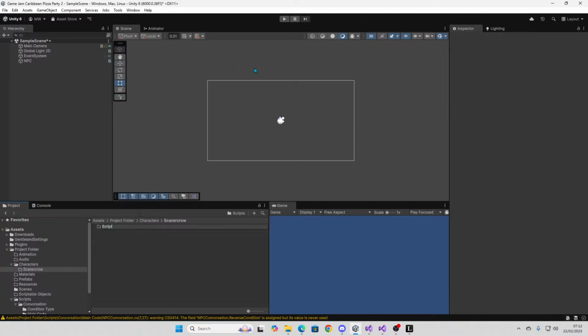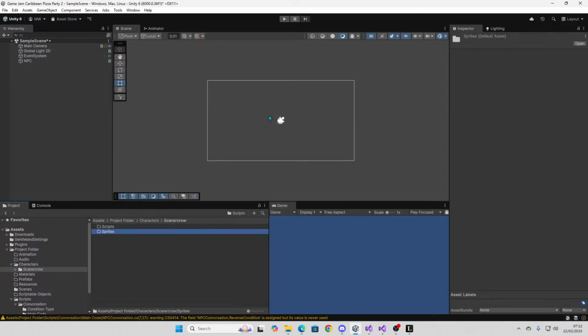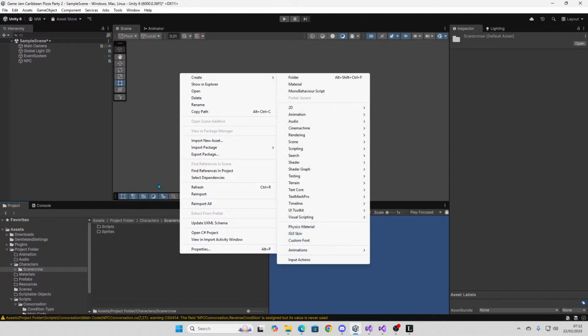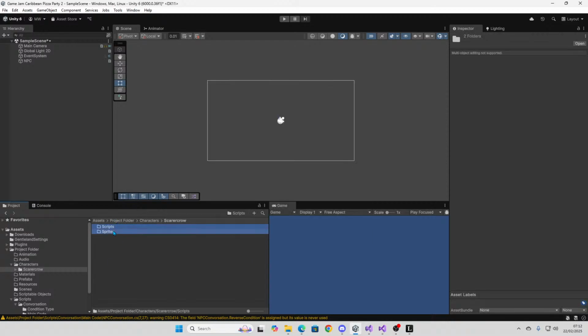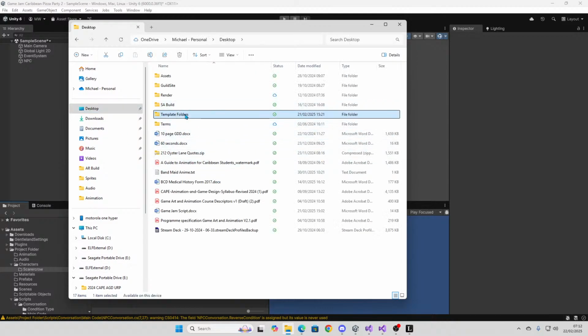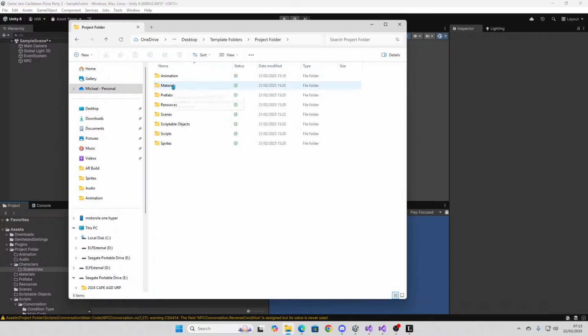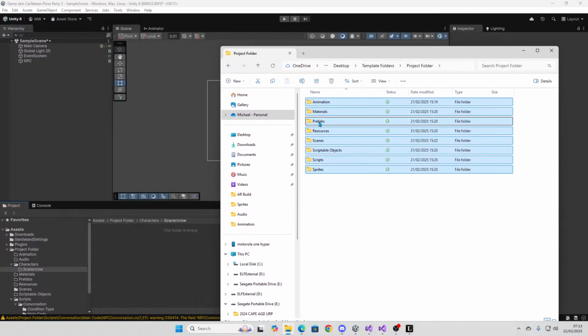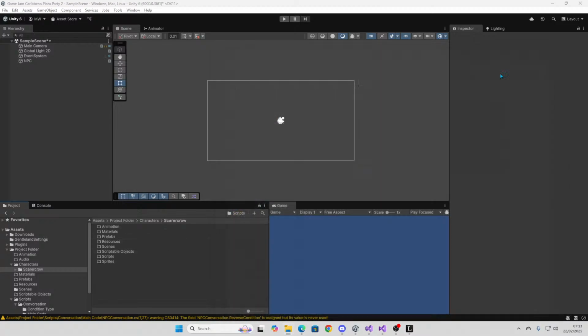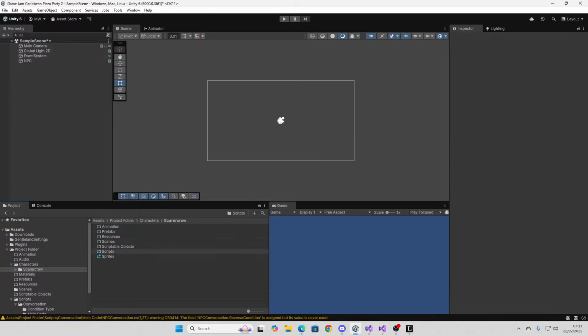Folder, scripts, delete, desktop. Don't think I'll need that.